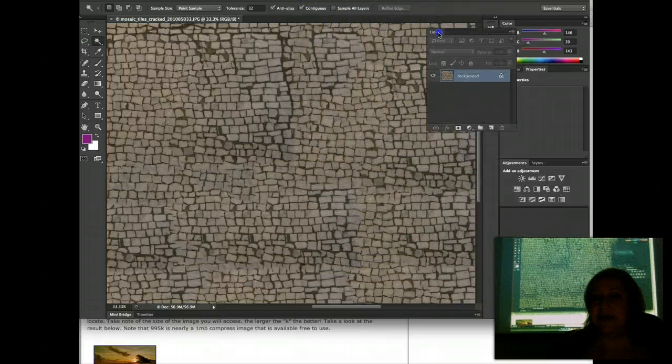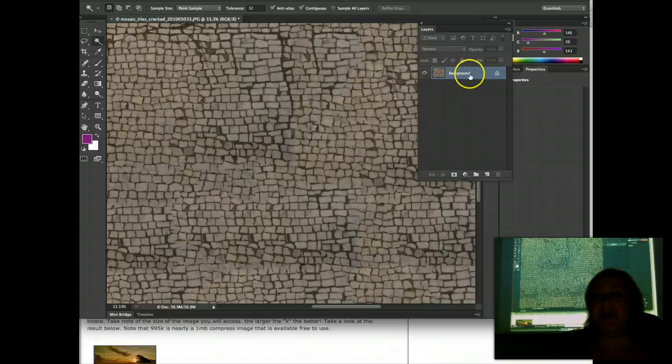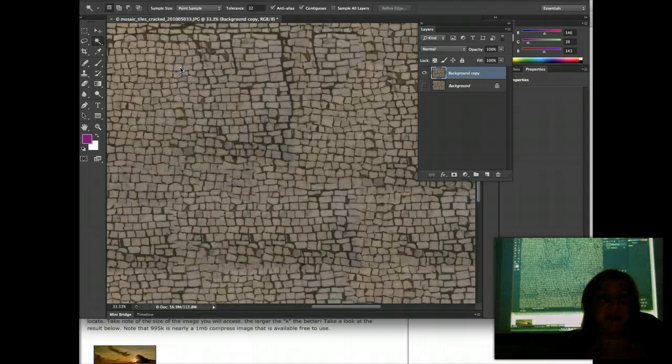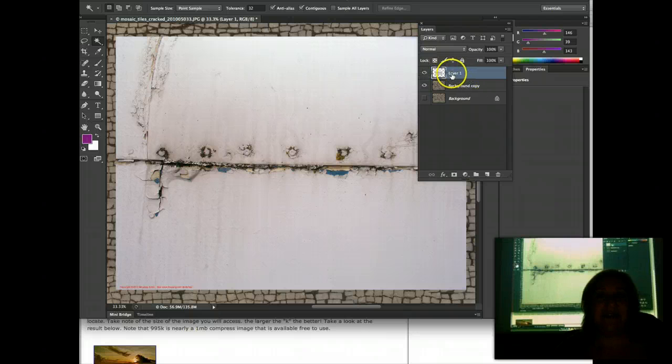Here's the layers panel. When you're in Photoshop, you have a background layer. My recommendation to you is always, if you want to keep something sacred, keep the background layer, drag it to the new layer icon in the layers panel, make a new layer, and turn that one off. It's locked, and you've always got your original layer to work with. And now I have that other image that I copied in the other photo, and I'm going to paste it, and notice it pastes as a new layer.